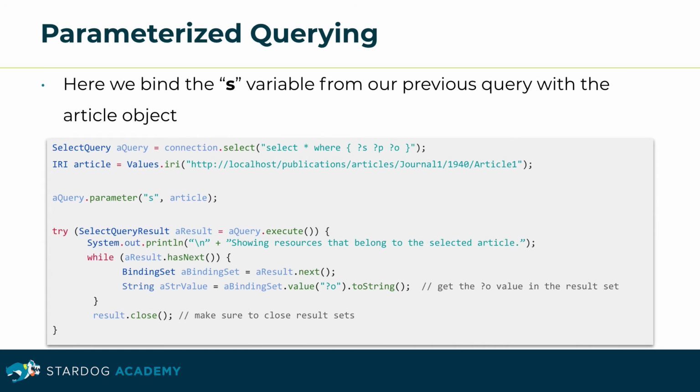Then in the code, we can use a binding set to get that result set. If that particular object is not going to be a literal, in this case, it could be an IRI. We can call additional methods on that, like toString. So if we want just the string representation of this, we can again use that Fluent design pattern, a binding set .value.toString.